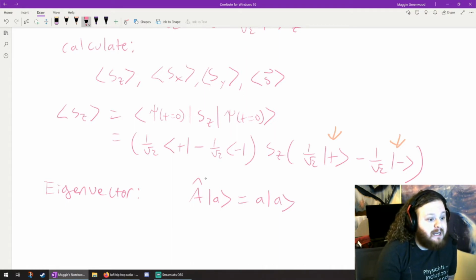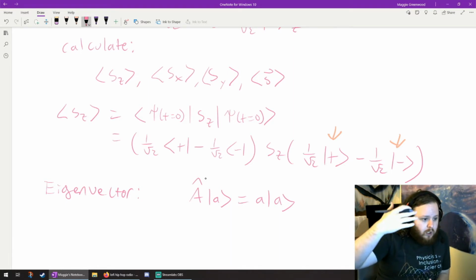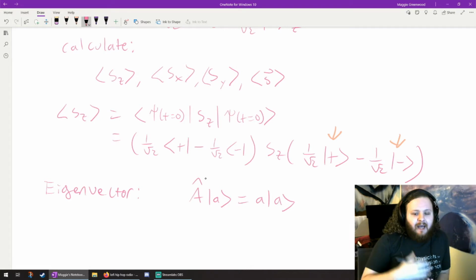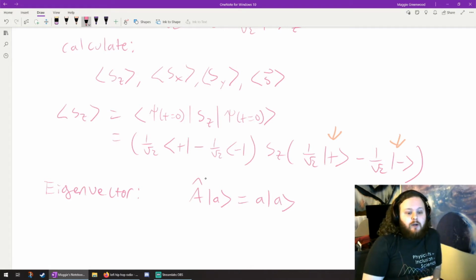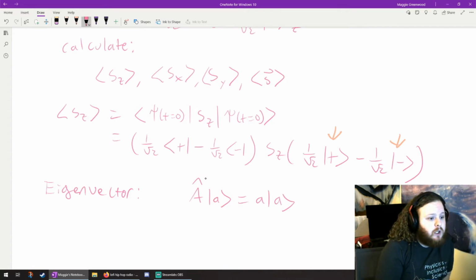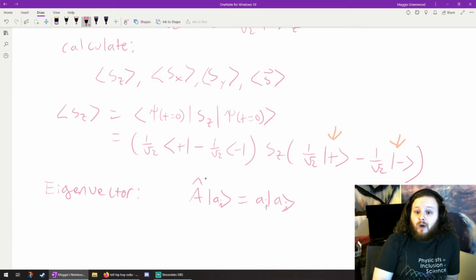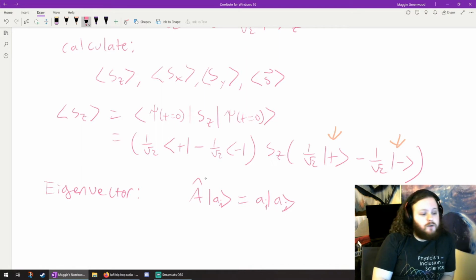This is the statement of what it means to be an eigenvector. An eigenvector is a vector that is unchanged by a particular operator. So the eigenvector of a matrix is a vector that doesn't rotate when the matrix acts on it. That's nice. And I might put little eyes here to remind myself that matrices in principle have multiple eigenvectors and multiple eigenvalues associated with those eigenvectors.